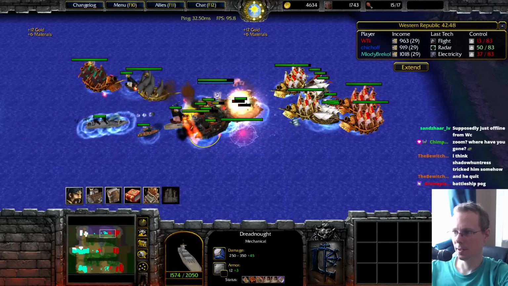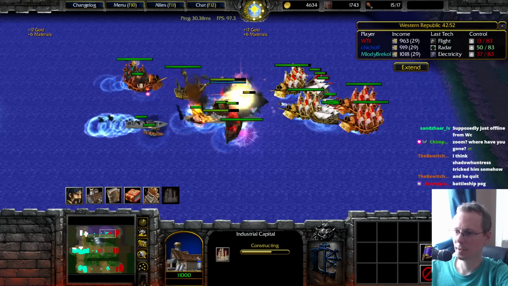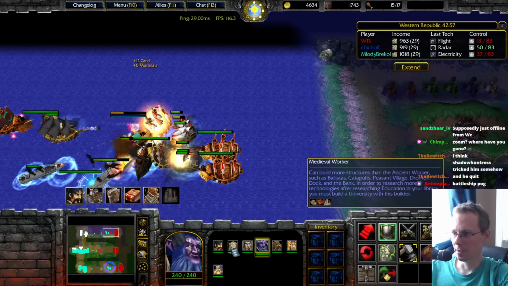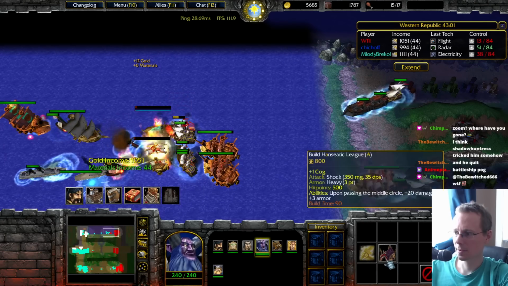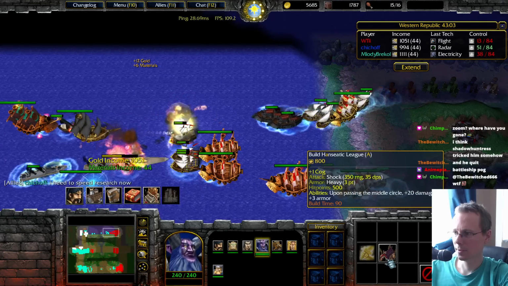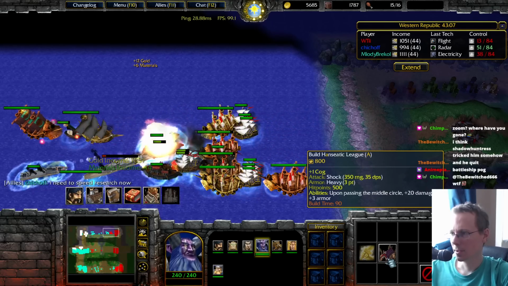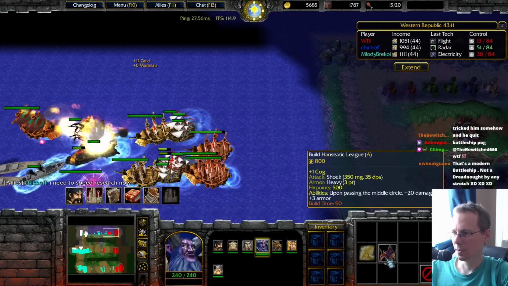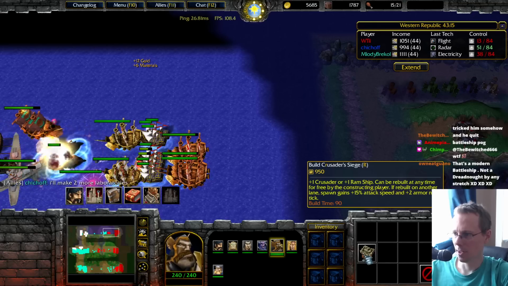They're tanking a lot of hits, but even the old-fashioned vessels can take them down. I got a lot of gold now. Let's take a look at the wonders. Upon missing passing the middle circle, plus 20 damage an hour. Looks like a boatyard, doesn't it? Plus one coggers. Crusader Siege.